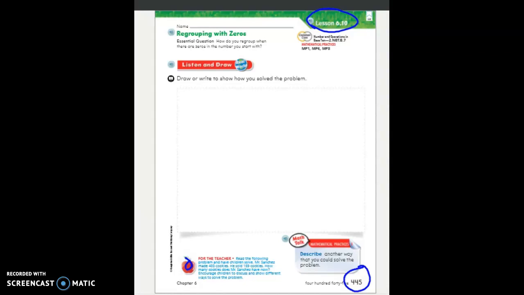We're going to read a question, and then we're going to draw or write to solve the problem. Okay, here's the problem. Mr. Sanchez made 403 cookies. So I'm going to write my important details down. 403 cookies. Then he sold 159 cookies. And then it says, how many cookies does he have now?